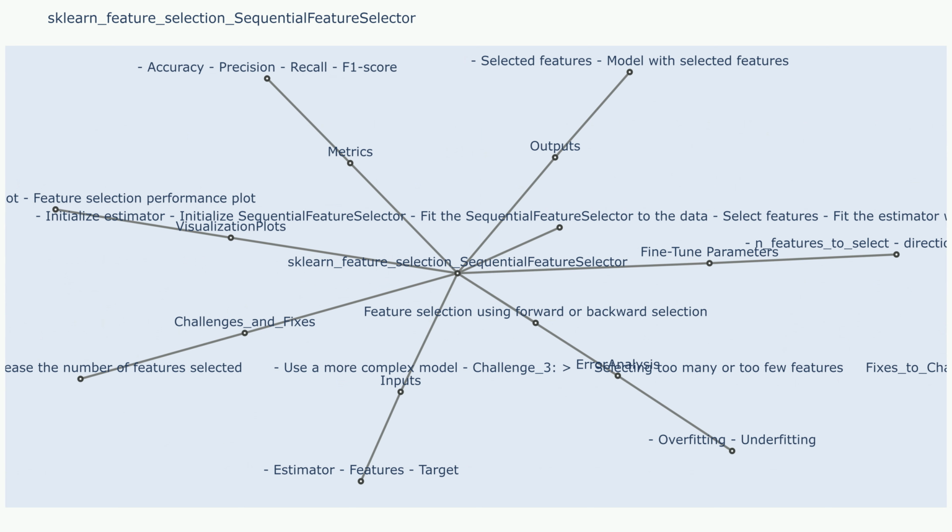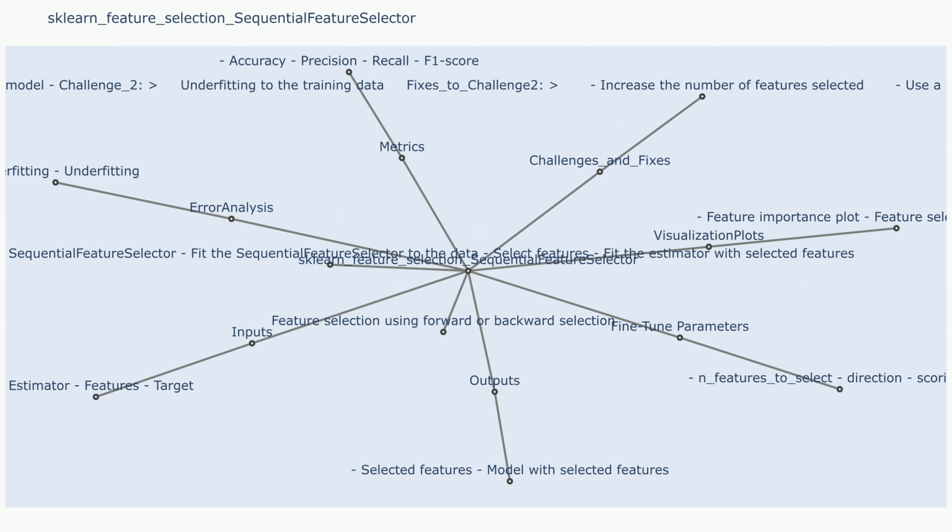Feature selection based on the performance evaluation. The algorithm selects the feature that leads to the best improvement, for forward selection, or removal, for backward selection, in the score. The process repeats until the desired number of features is selected.